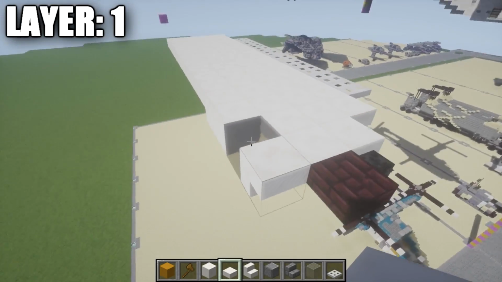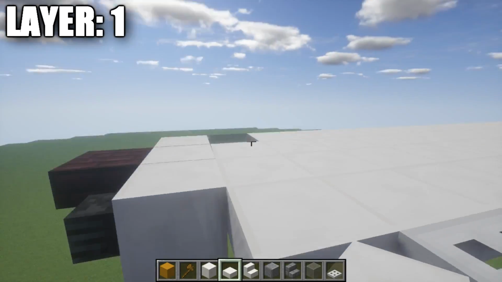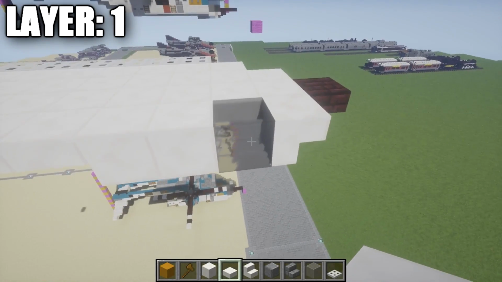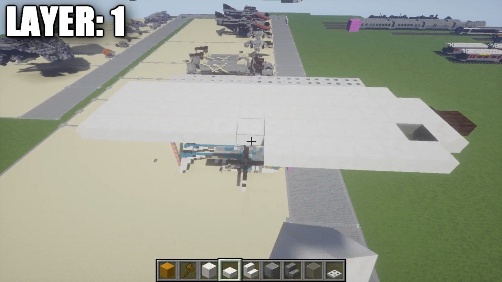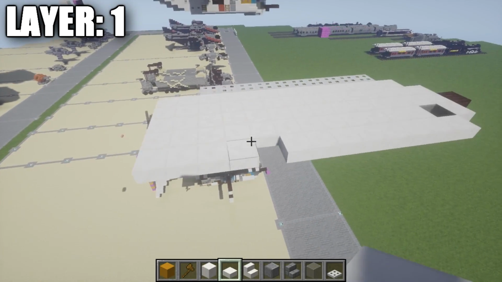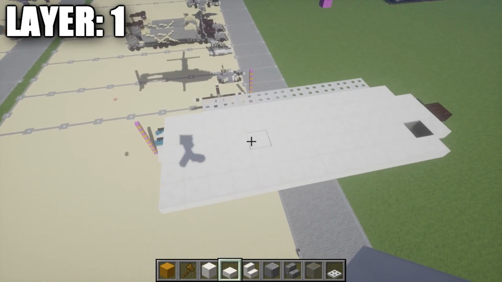Next thing we're going to do is go to the sides here. Over here on the left side, you're going to go next to this quartz top slab. And over here on the right side, you're going to go next to this light gray stained glass full block. You're going to place down a quartz top slab, and then you're just going to run your quartz top slabs all the way back until they're equal or in line with this. So you basically have a row of 5 across the rear, just like that.